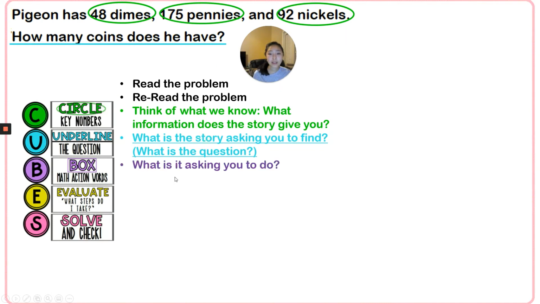And then you have to box what they're asking you for. So what I circled or boxed for you was the word coins. And I know you know this because Miss Hildebrand has been teaching you about coins, that you know that dimes, pennies, and nickels are all coins. Coins like dimes. Oh, I don't think I have a nickel. I do. Dimes, nickels, and pennies are all coins. So you kind of need to figure out what they're asking you to do here.